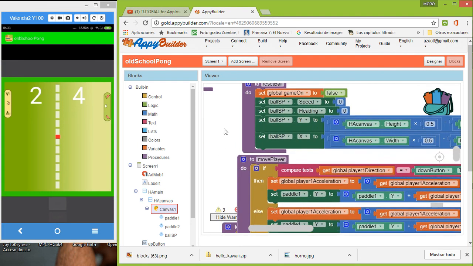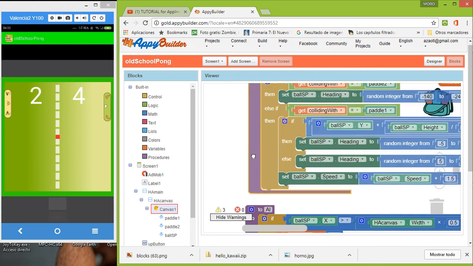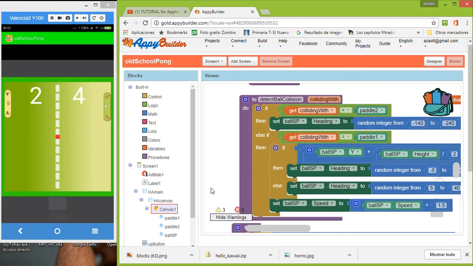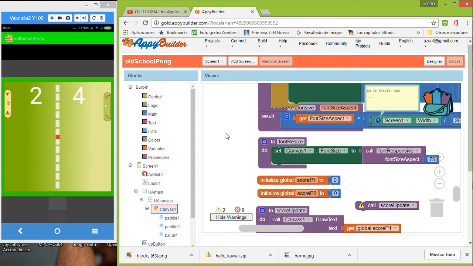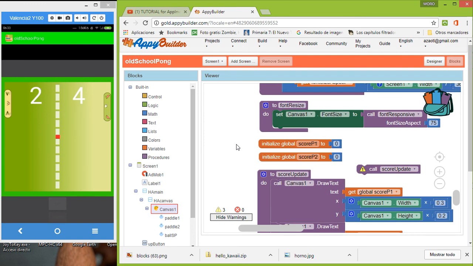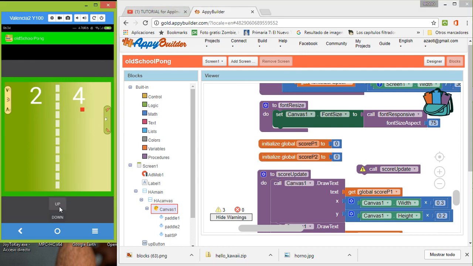Well, in the original game, I was just checking the information, the player who wins is the one who scores 11 points. I guess that's easy to make, so that is your homework: how to create a game over or winner procedure. So you stop the game when the first one gets 11 points. And what about if I get 11 points? Why not display here a message that says winner? And if this guy gets 11 points first, why not write something that says you lose or loser? Okay, so basically that is the idea.